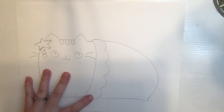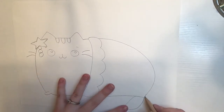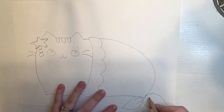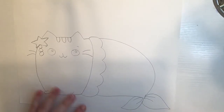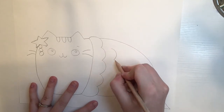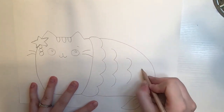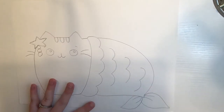So we're going to kind of connect that with a point. And then you'll make the little fins for the tiny little mermaid tail. And they're kind of like leaf shapes. And I stuck two lines on the inside of each one. Now I'm going to do a couple more bunny hop lines to kind of give that effect of scales.